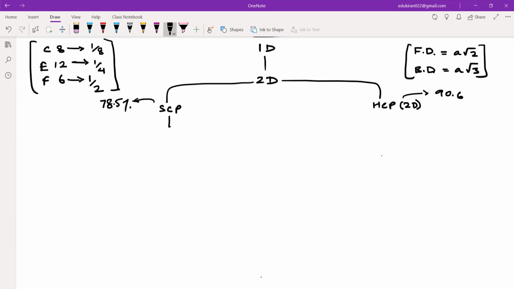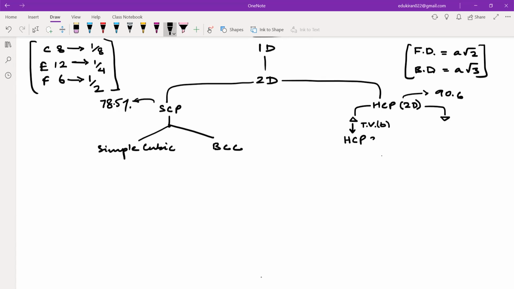Then from SCP, we went to 3D, and in 3D, we found that there are 2 different ways in which we can arrange the atoms. One is simple cubic, the other is body-centered cubic. On SCP, we saw that there are 2 different types of voids, an upward facing and a downward facing. If I put atoms on this, it will be converted into tetrahedral void, and there will be a new tetrahedral void made by layer B. If I put atoms on this tetrahedral void, I will have HCP, which is 3D. And if I put atoms here, this will get converted into octahedral void, and we will have face-centered cubic.